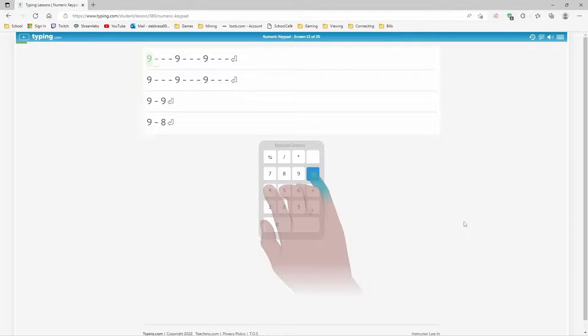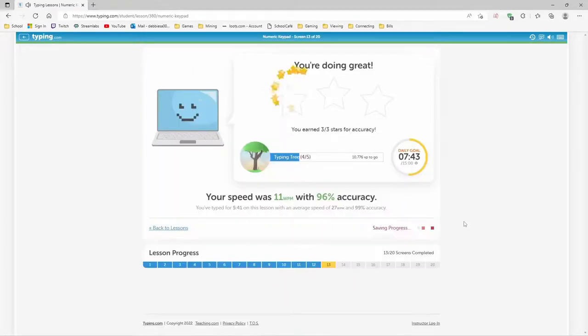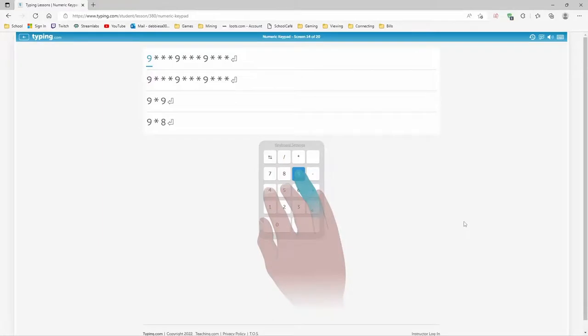Oh no, because the plus key on my keyboard is way bigger, so then it's more like next to the star, the corner. Uh-oh, see, it's hard to keep those fingers stationary. Oh. Ooh, 11 words per minute. That's bottom. The asterisk key. Your ring finger. Okay.